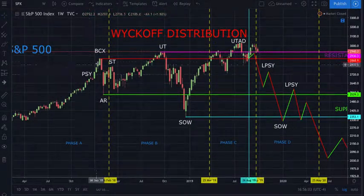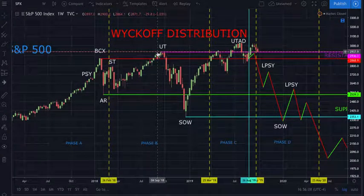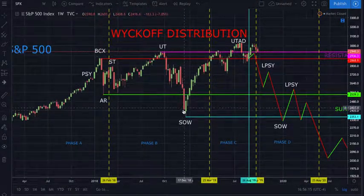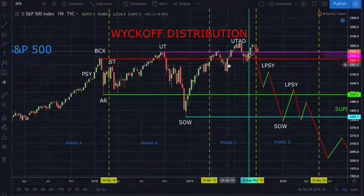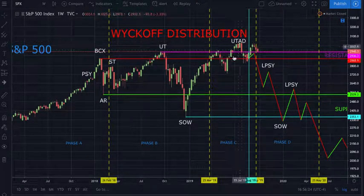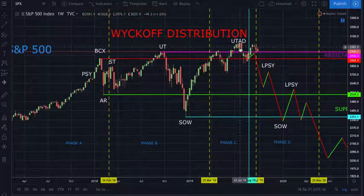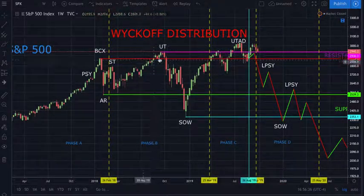Because what happens is you come up here: support, resistance, support, resistance a little stronger, support a little weaker, because you went a little higher, a little lower. So now we have this full range developed. And then when we come up, test the top of the range, find support, test the top of the range, and break it, you expect to see continuation here. Because if you see continuation, you could call it Wyckoff accumulation. But when you don't see that continuation come in and it sells off like that, that's a sign of weakness, and that's an upthrust after distribution has taken place.